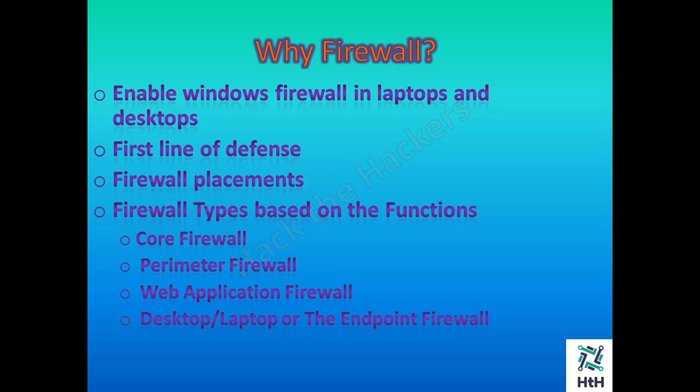The core firewall prevents the server farm from being exposed to the outside network. It is required even if the server farm is exposed to LAN users, so that it prevents internal threats. Perimeter firewall, as we have discussed, is the firewall at the network gateway or the perimeter. Web application firewall is placed at the beginning of the DMZ, that is the demilitarized zone, where the web applications and the email relays are kept. Desktop or endpoint firewall is a local firewall in every endpoint device such as laptops or desktops. For example, Windows firewall.